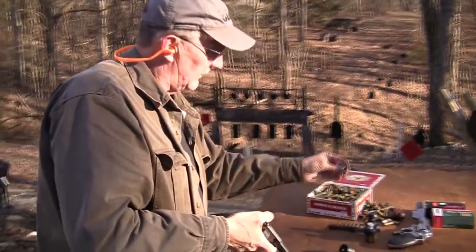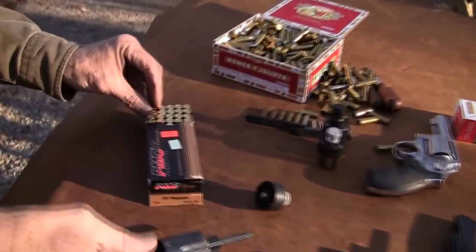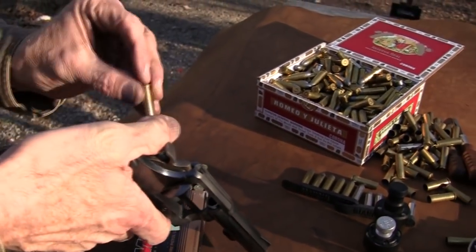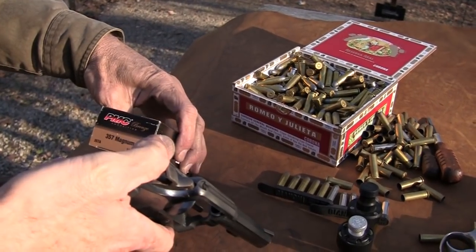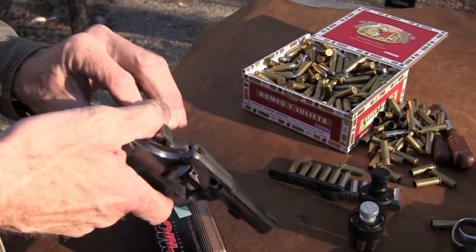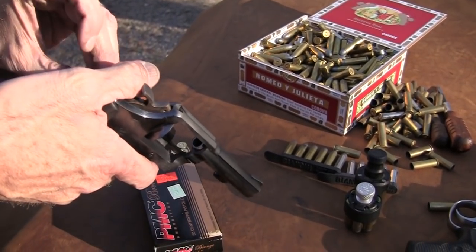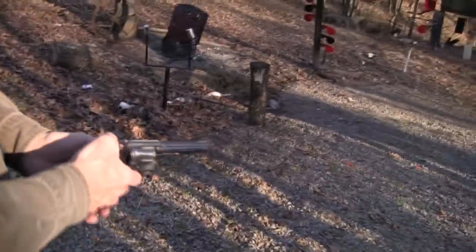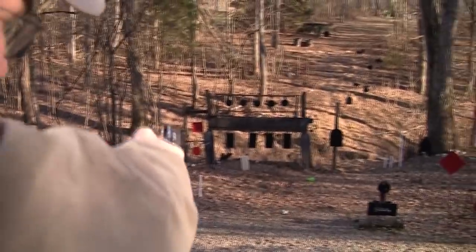Okay, so let's try a different round just to show you the difference. Now these are going to be hotter, these factory 357s. These are PMC and they are 158 grain. That's your classic 357 load. Now these will probably shoot a little bit lower point of aim, and there'll be a lot more blast, is my guess.